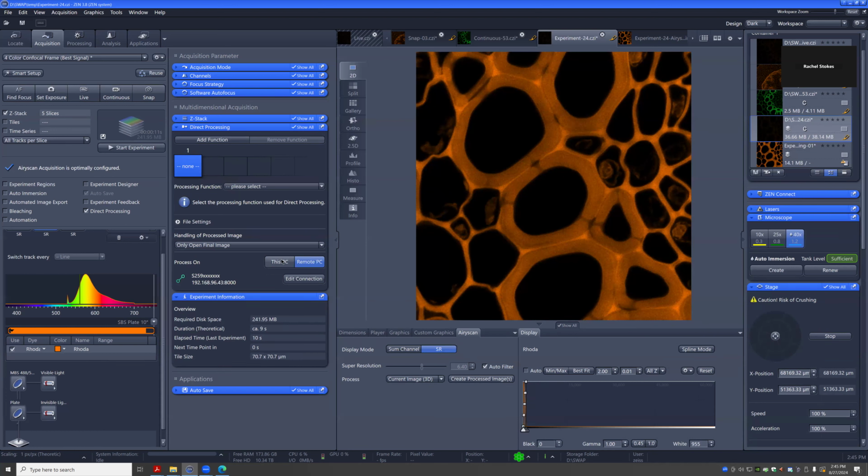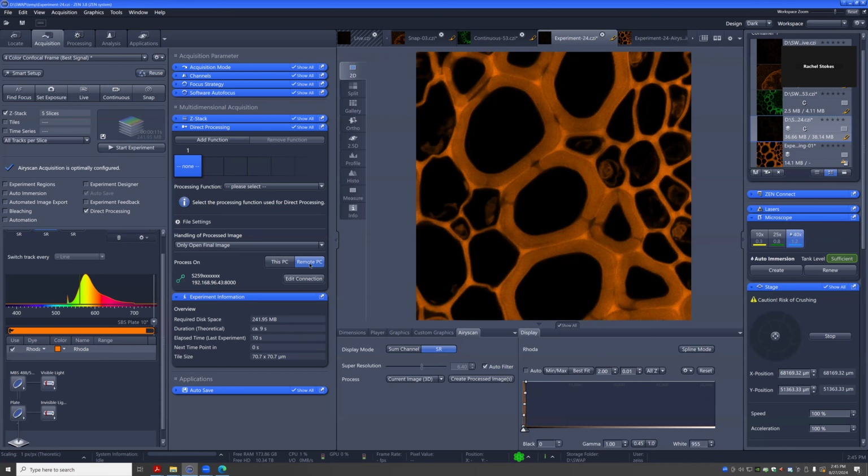Technically, this computer can also do the direct processing, but then of course you're making this one multitask. It's both acquiring and processing at the same time, which generally I don't recommend. For basic stuff, it doesn't really matter, but the bigger a file gets, the more the computer's going to struggle. And if it's also trying to acquire your data, that can interfere with each other. It's more likely to crash the software if you're doing it that way.